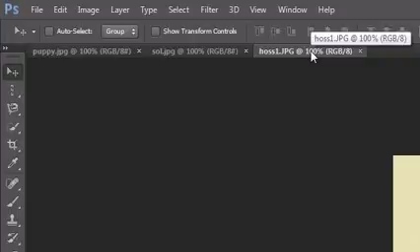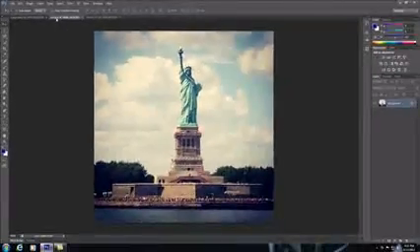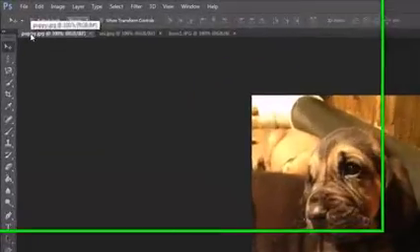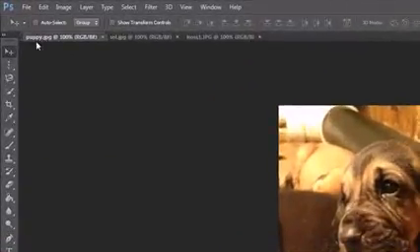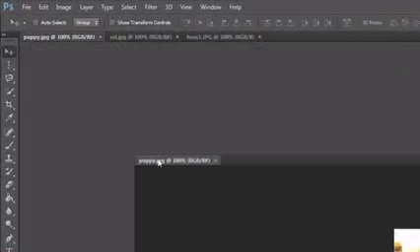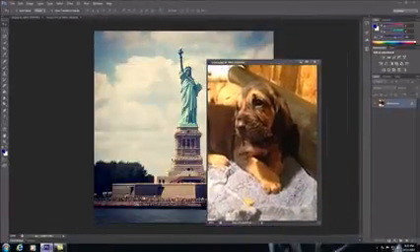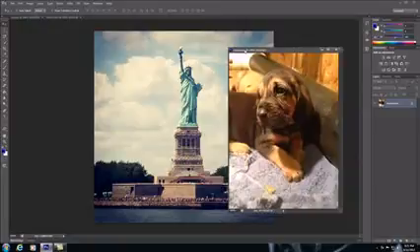There you go. Now the last thing I want to show you guys how to do is how to make a tab a floating window. So say that I wanted this puppy to be its own separate window, kind of like we did with the panels. Just go ahead and hold on to the tab, drag it out into this gray area, and drop it. Now whenever we drop it, as you can see, it's its own floating window, just like Microsoft Windows.